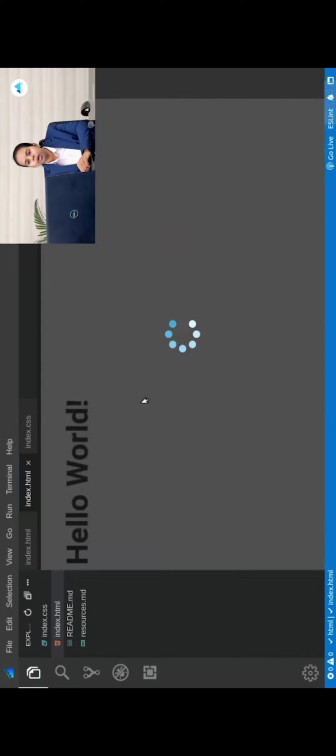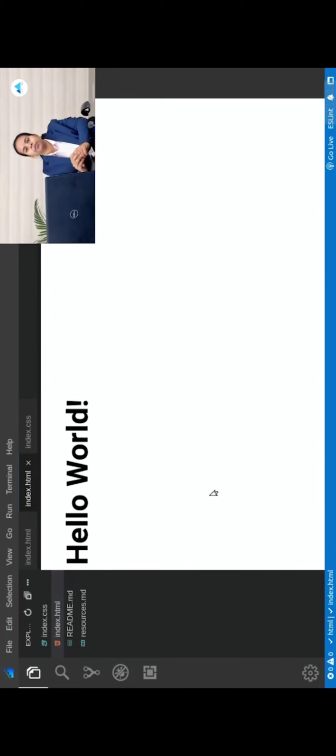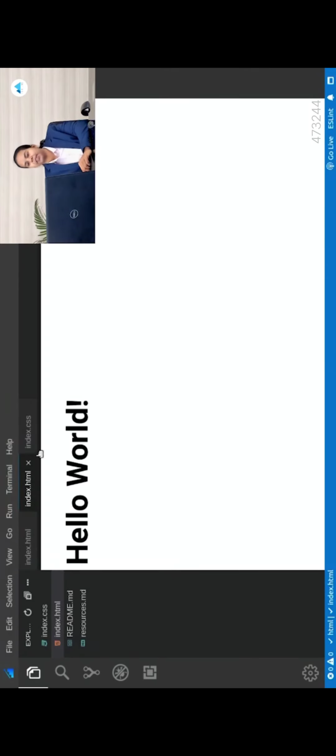So right click on it, open with, and then click on preview. With this, you will be able to get a preview in this manner. So this is what we have done, right? If you observe the JavaScript code, here we are creating the heading element and the text content is hello world and some styling, right? So appropriately, we got the result in this manner. Okay, so we understood this part, right?